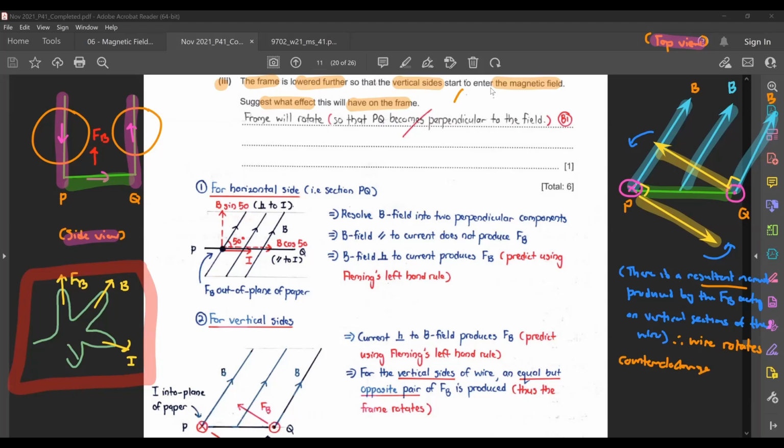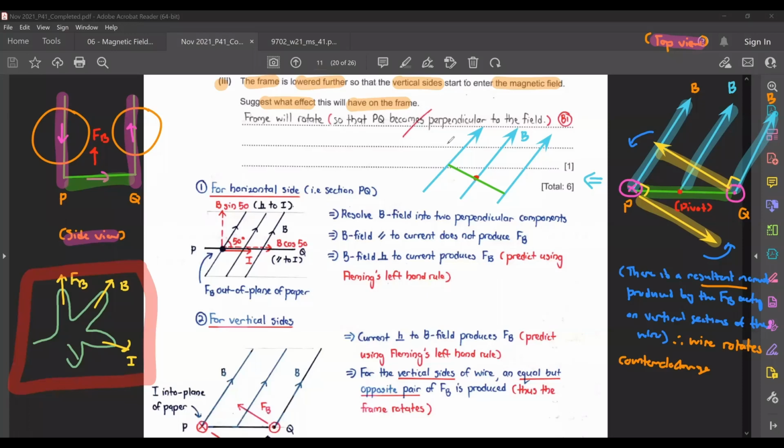Does it continue to rotate counterclockwise indefinitely? It eventually will stop rotating. So that's what we are interested to find out next. If the wire frame continues rotating counterclockwise, where would it actually stop? Let's redraw the pattern of your magnetic field that is at an angle to your horizontal. Assume that this point in the center here is your pivot. If the wire rotates about your pivot, it will eventually stop rotating when the wire is perpendicular to your magnetic field. This one is your magnetic field.